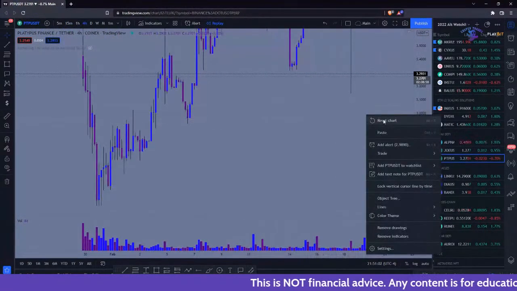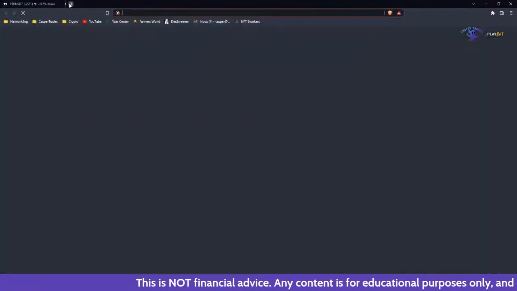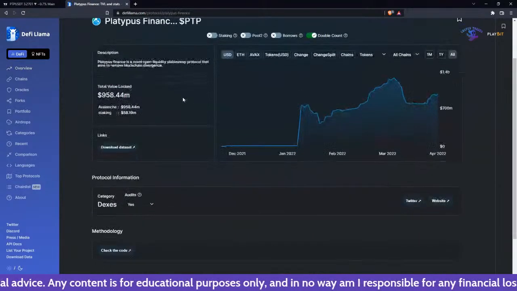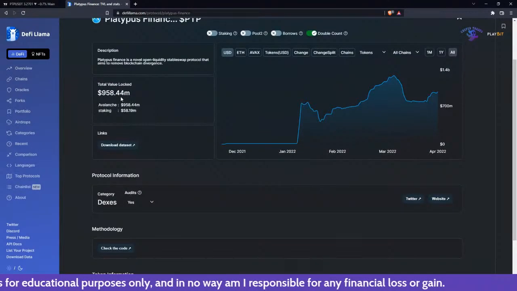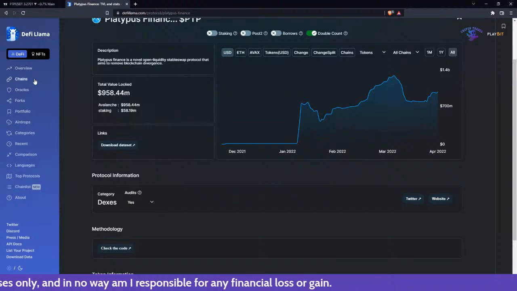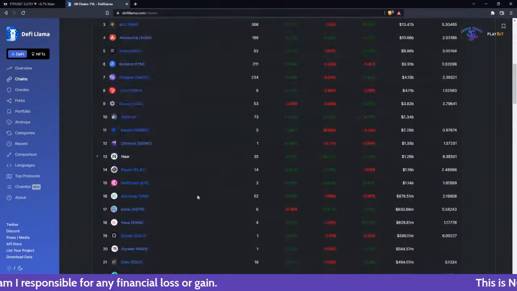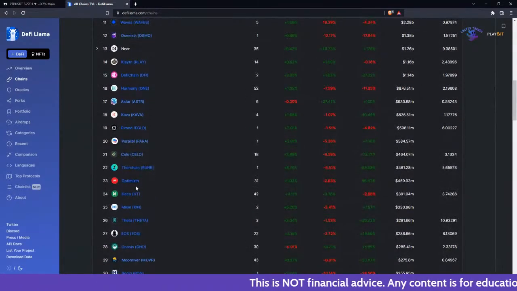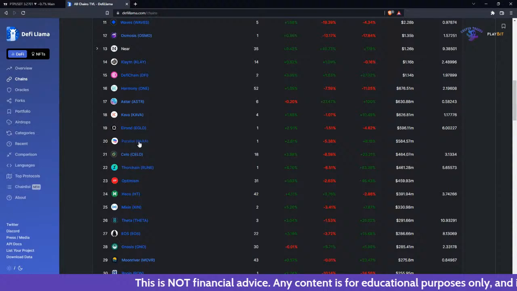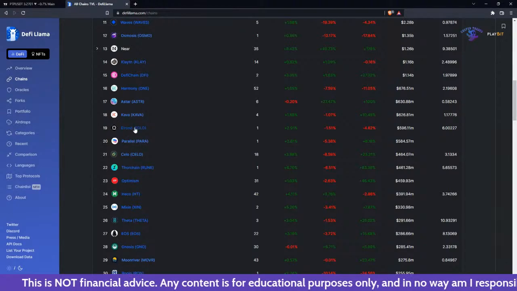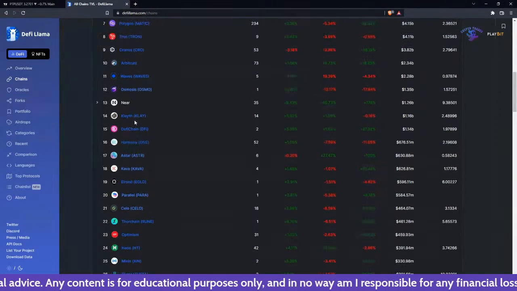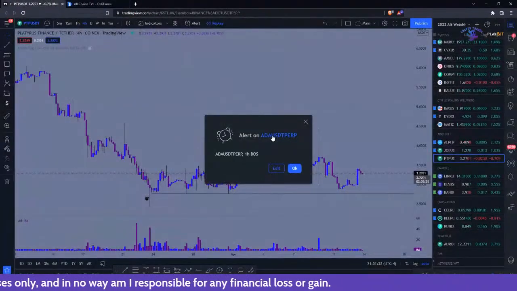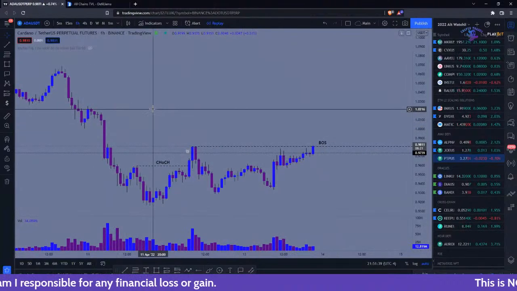I want to do some more research on where you can buy, but they have quite a bit of TVL. I've seen a lot of people talking about them. They almost got $1 billion locked. That's more money locked than a lot of actual blockchains. Like, for instance, it has more money locked on it than EGLD. It has more money locked on it than Harmony One, right? So it's not just some kind of... Just going to alert. Oh, got our break of structure in Cardano.